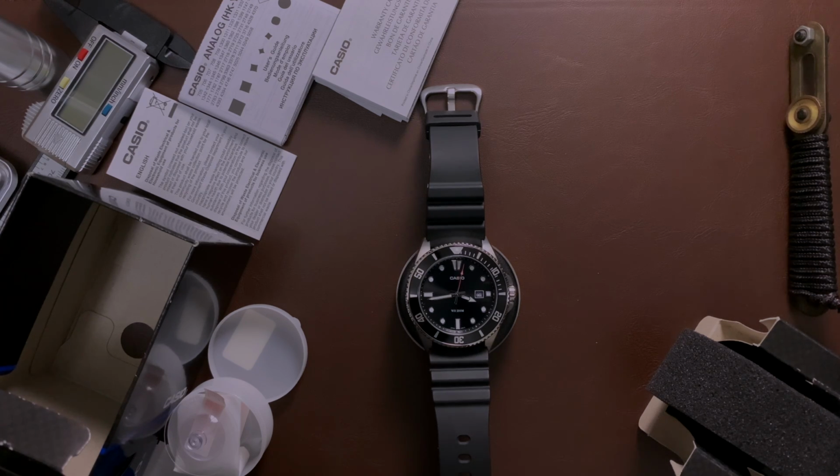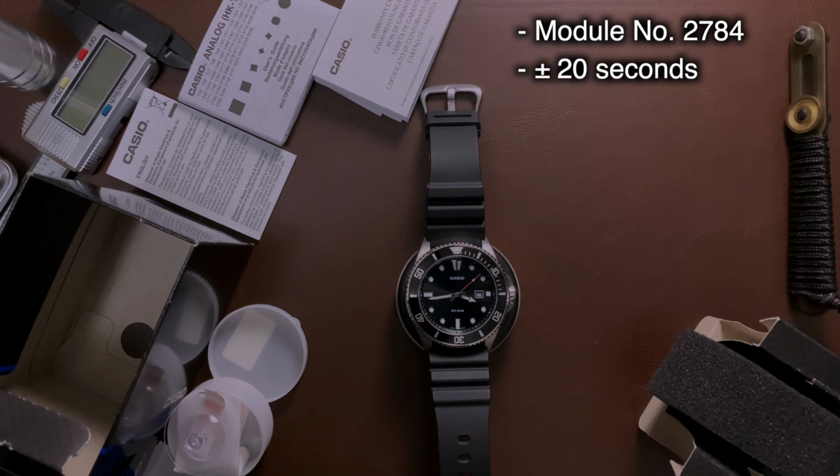It has a quartz movement, number 2784. The officially declared accuracy is plus/minus 20 seconds per month. Battery life should be approximately 3 years on a SR626 SW. This is the kind of watch you can definitely count on. Precise and always ready to go.